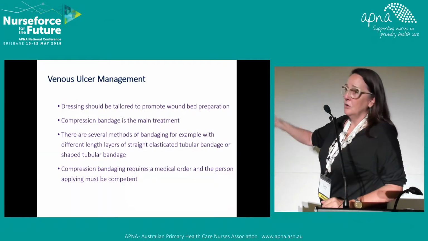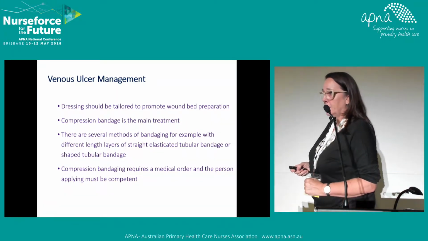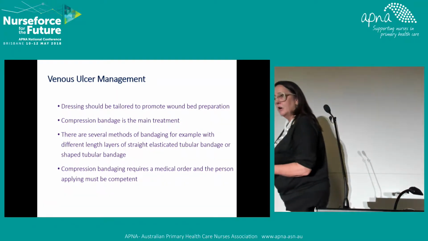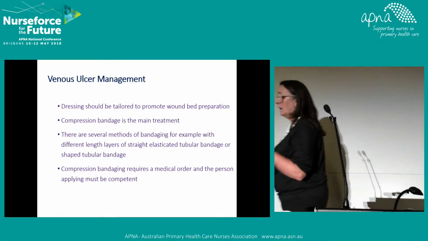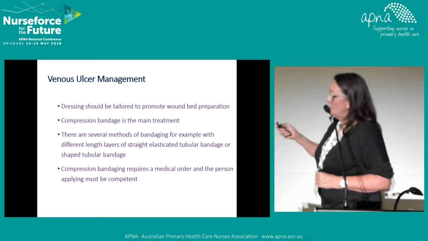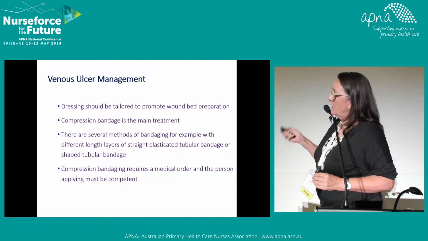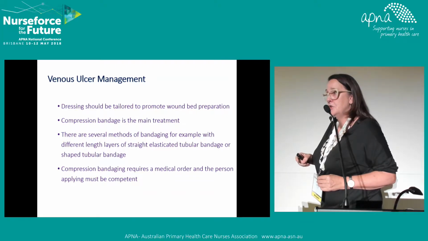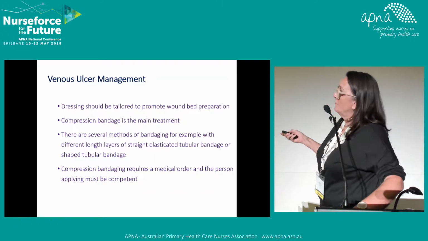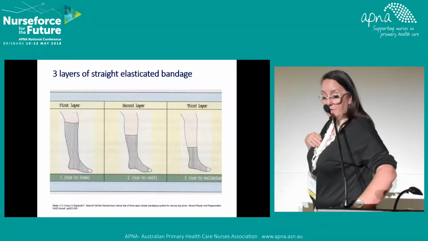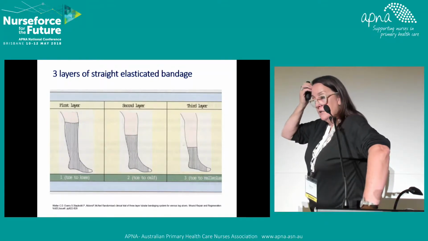So venous ulcer management. Let's get back onto that. We know that there's blood flow. You never compress a venous ulcer until you know there's blood flow in it. Okay, you need to do a Doppler. And nursing agencies will say you cannot compress without a Doppler unless a vascular surgeon has seen it. If you've got a vascular surgeon that knows, or a GP who's confident in knowing how the blood flow works, you can then compress it.